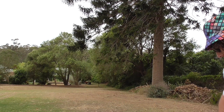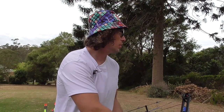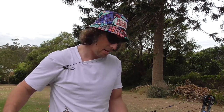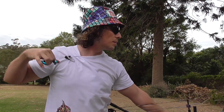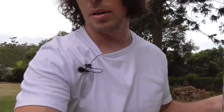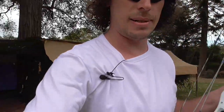Crazy, it was that far left. Far right, sorry, that far right. All right. I was going to paper tune it too, but I thought I forgot my paper tuner. Yeah, that's pretty much in the center, a bit low. Let's go back to 20 meters and shoot another one and see what happens. I didn't aim at the rope.